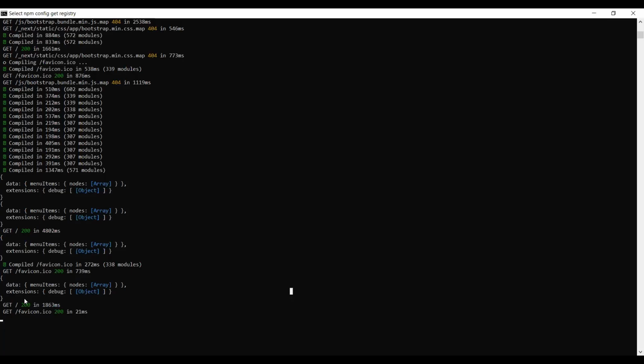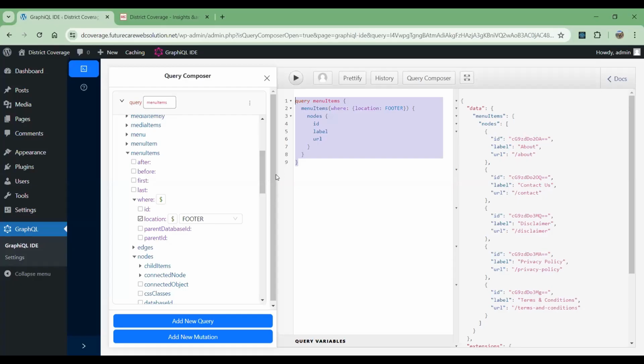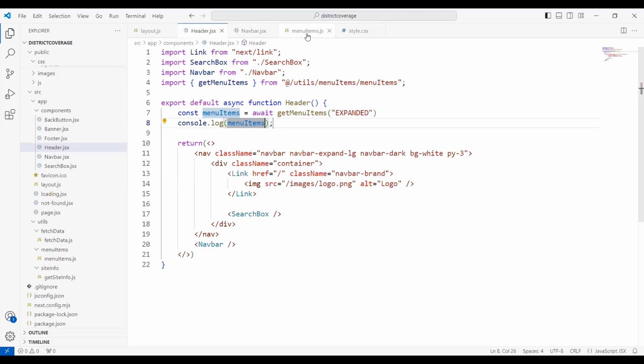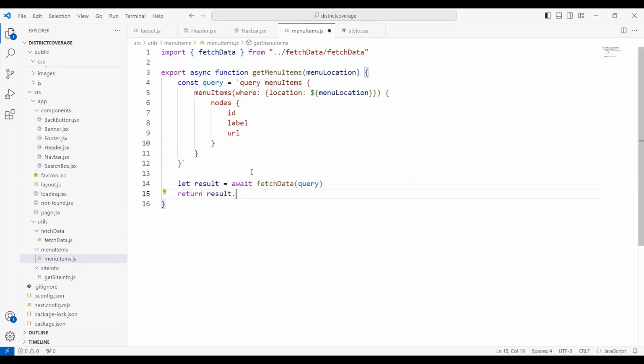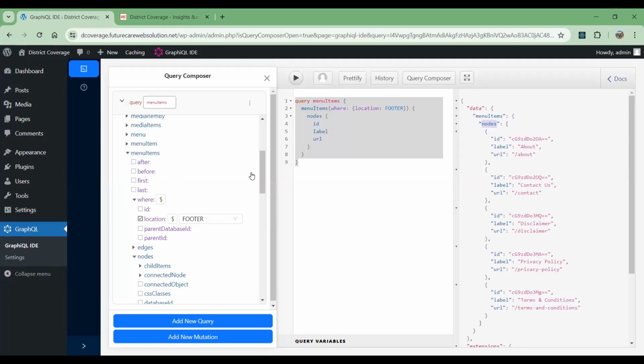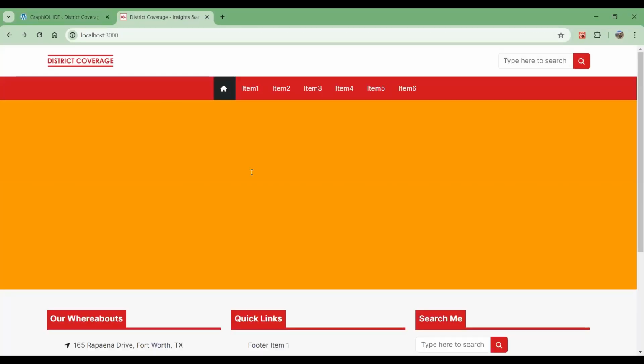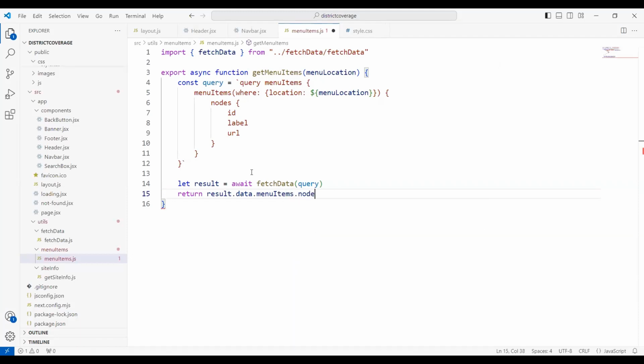All right, so we are getting the menu data, but we need this array. So for that, what we will do is we will return data, menuItems, and then nodes. So we'll simply go to the menuItems.js file, and we will return result.data.menuItems.nodes, and just save this and see what we are getting here.